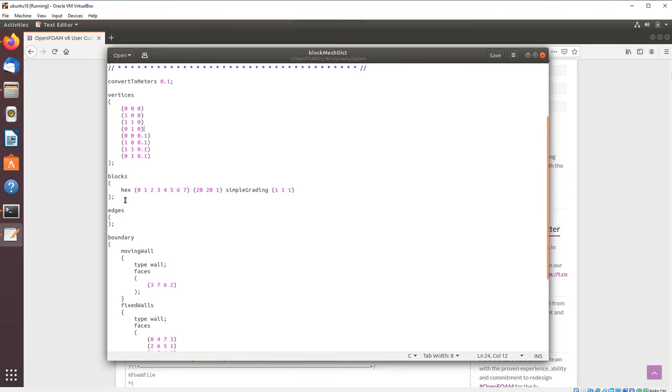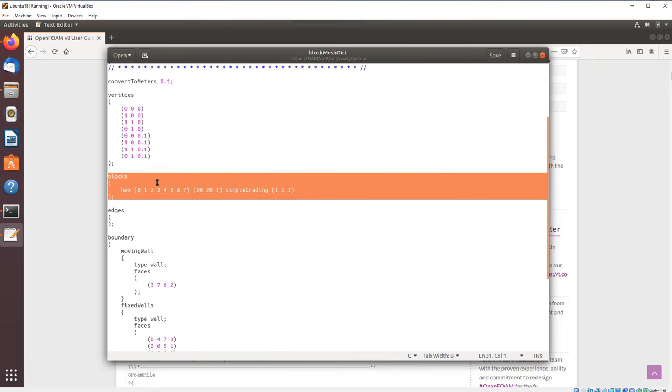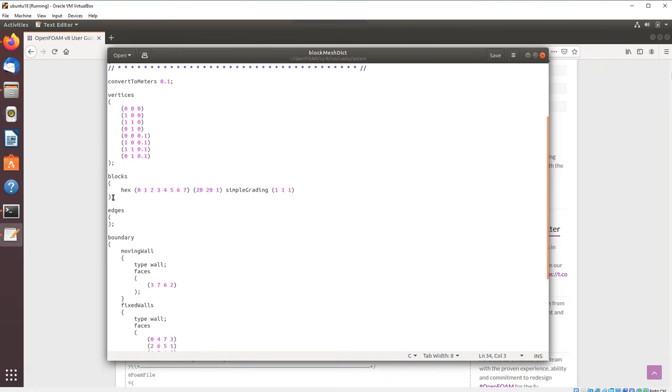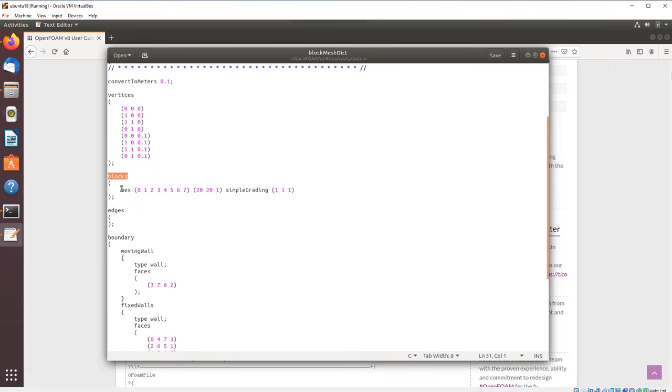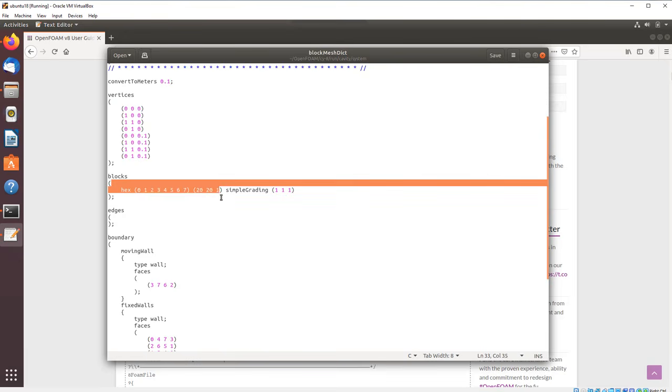The command used to actually control the mesh is this one called blocks. And we use hex here to use a hex mesh. Here, those are the numbers of all those vertices. And this is the number of elements that will be used for each direction of the grid.